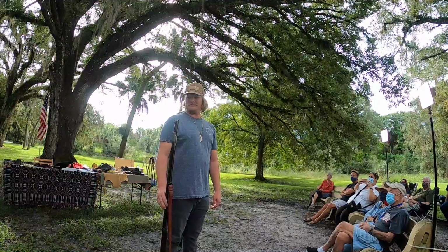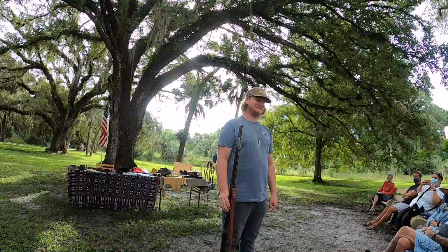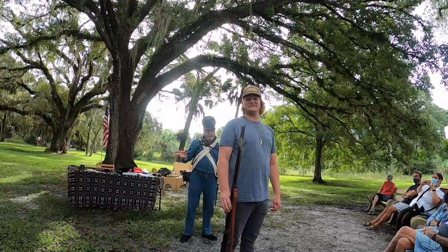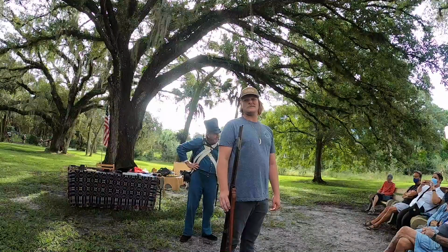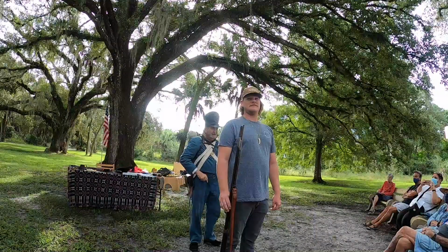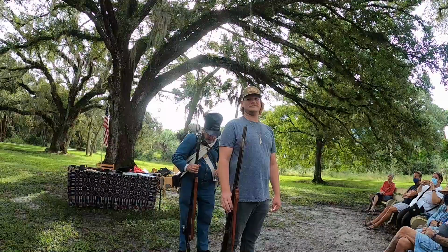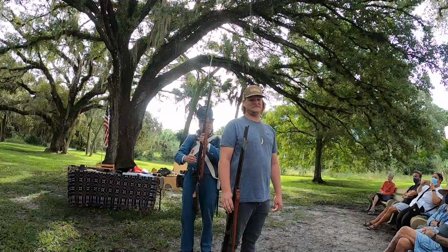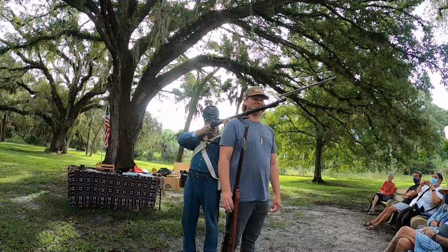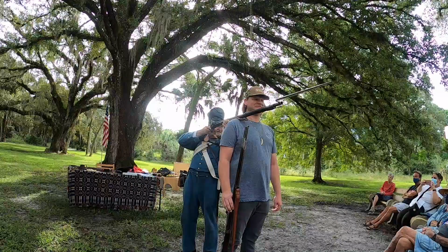Even though during the Revolutionary War they had guns that were 46-inch barrels. Two reasons for the barrels. The longer the barrel, the more accurate it was. Makes sense, doesn't it? And the other one is because of your ears. Because the way they used to fire, he's the front rank, okay? And I'm the rear rank. And I bring the gun over and I put the middle of the gun right here so that when I fire it, his ear won't get blasted with the noise.